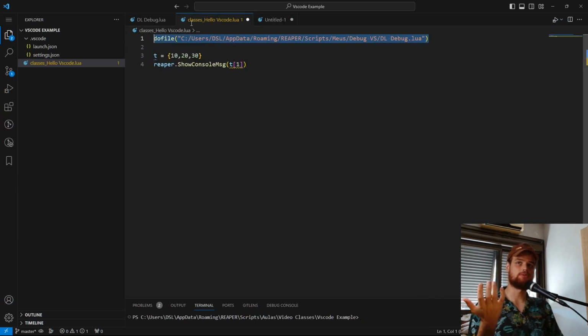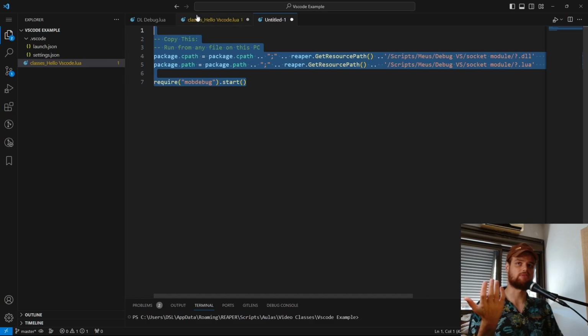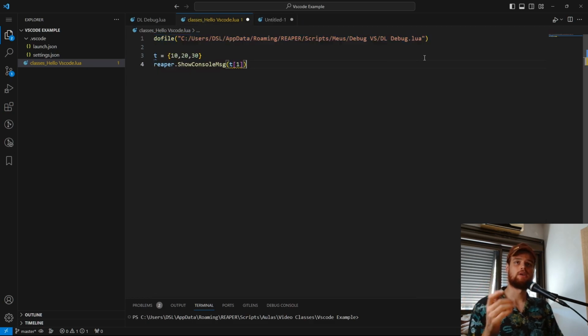So what I do is have this file saved somewhere on my computer, and then whenever I want to use it, I just put this line at the start of the script, and I have mobdebug working.